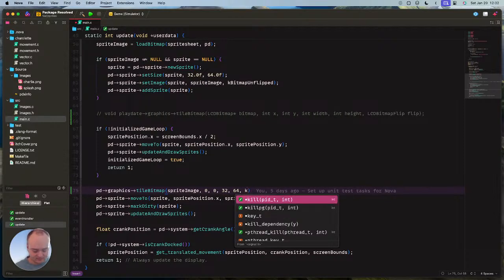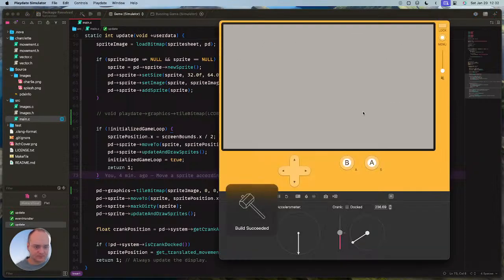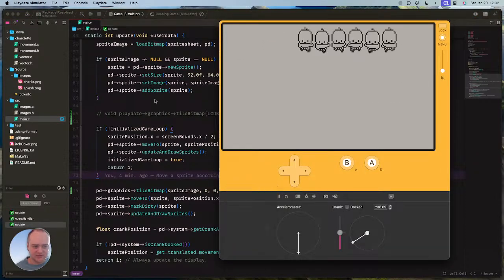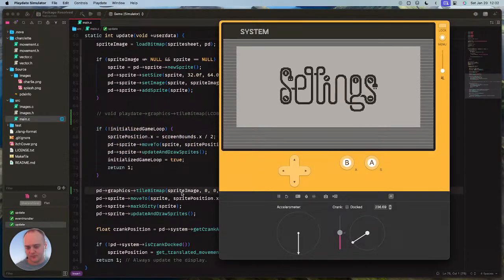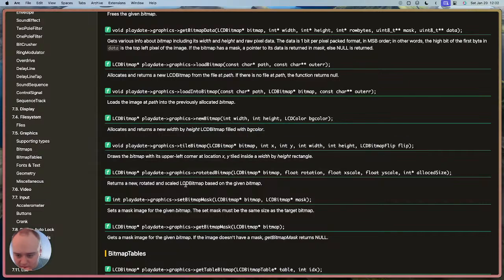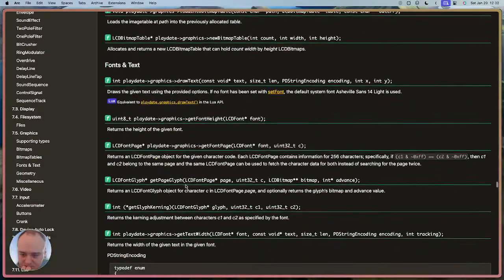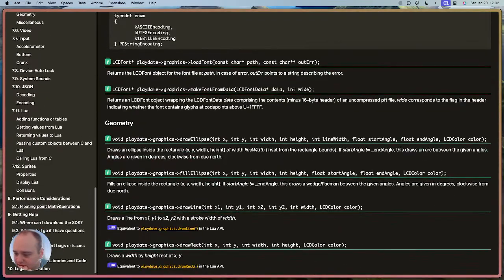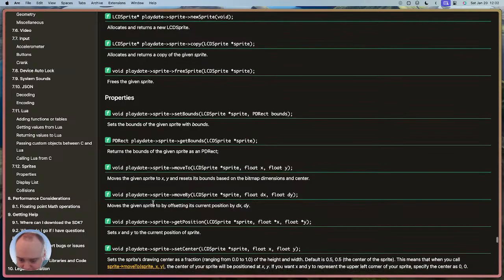Bitmap unflipped. I just want to see what happens when we do that. Yeah, that doesn't do much for us. I think it's because we need to do something with the actual sprite, probably.